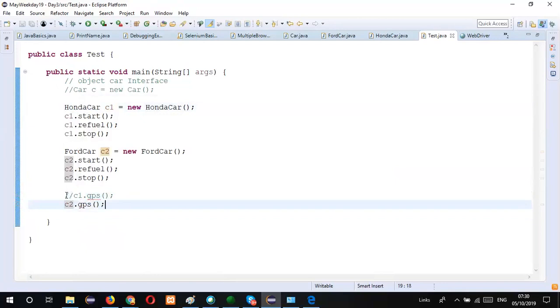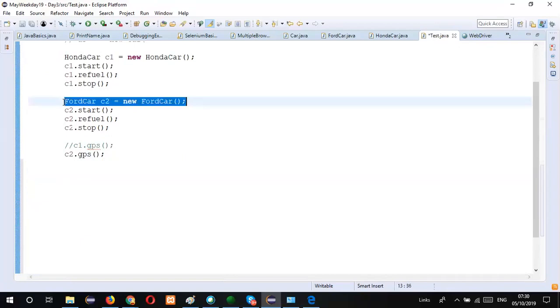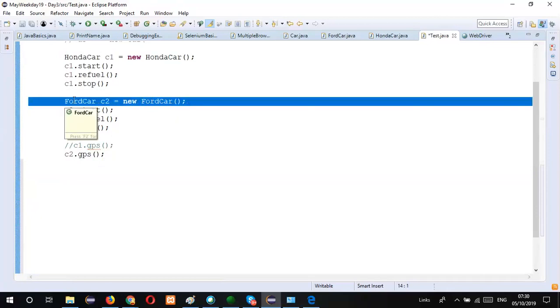Pretty simple. Now here comes a little tricky part. Till now we have been creating the object of the class like this: reference of the class equals new class name.